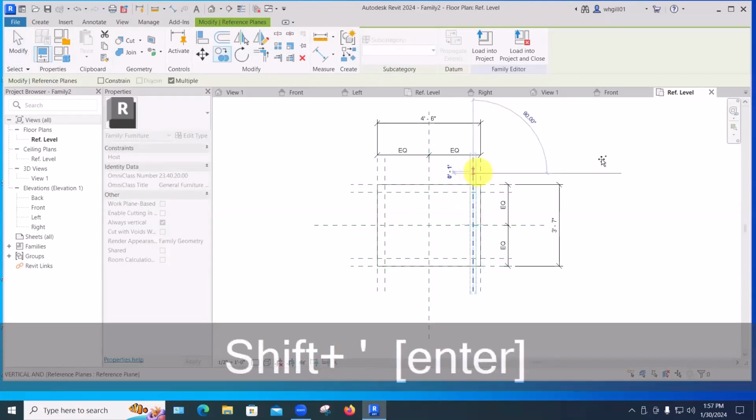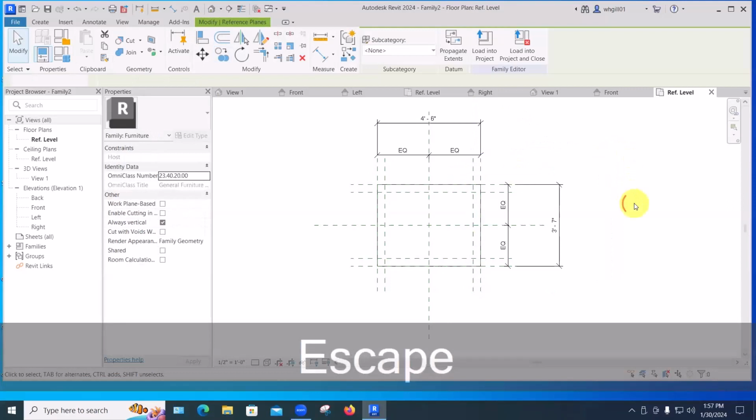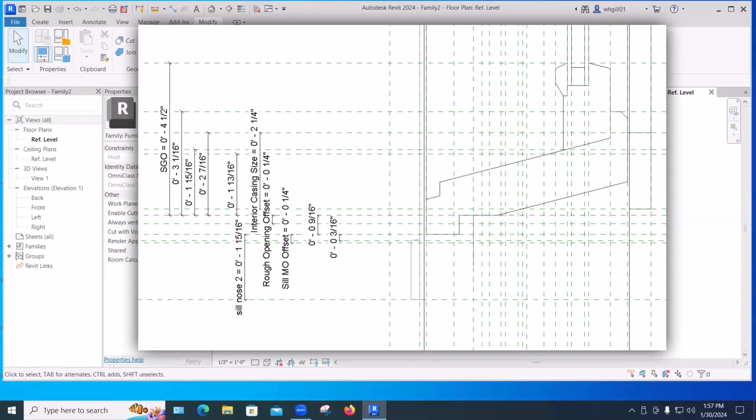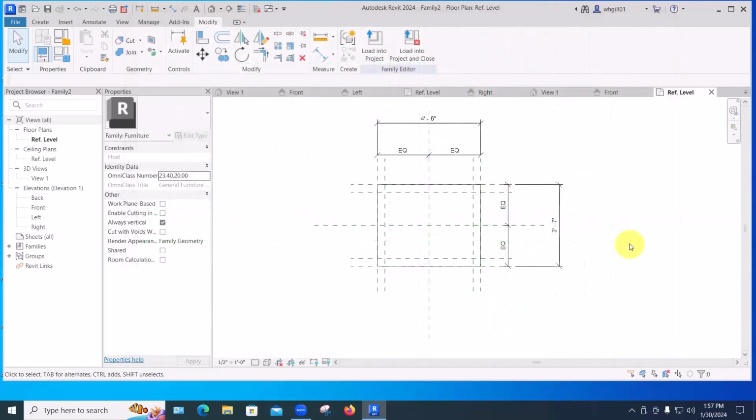Where these are fairly straightforward. We won't be putting any more planes in this view, but you'll see when you get to some of the window families, they just have all sorts of little tiny dimensions that are variable. Well, some are variable and some are not, but get locked in. And you might have 20 planes in 6 inches or something, and it gets a little crazy. I tend to stay away from them and just accept that somebody's made them correctly, like the manufacturer, and I'm not going to go there.